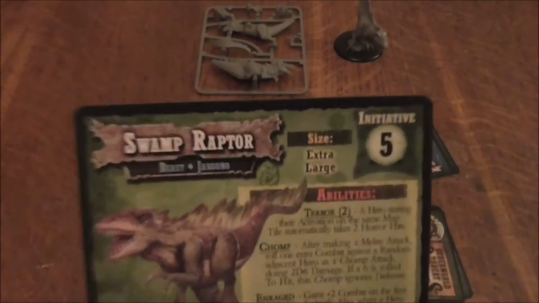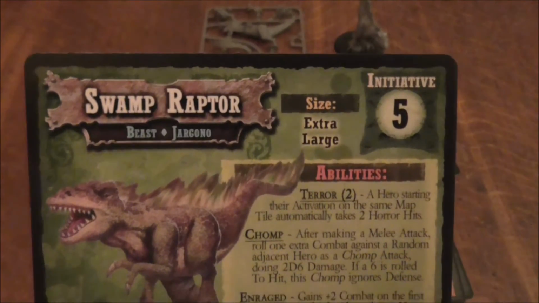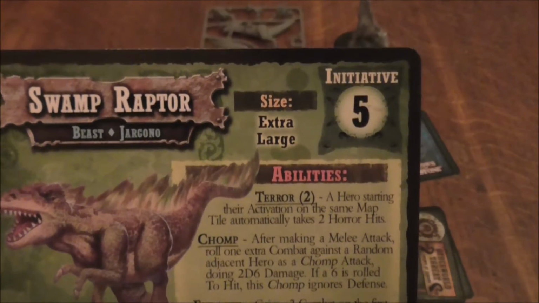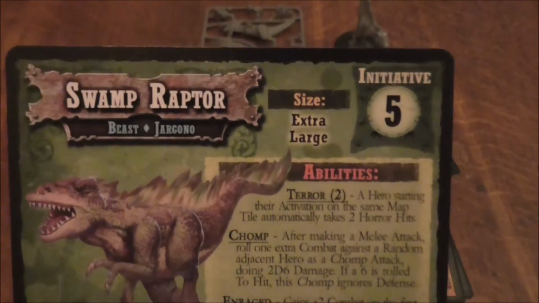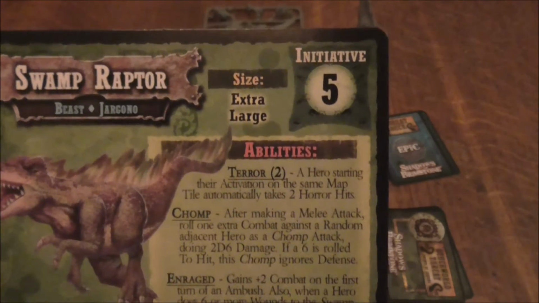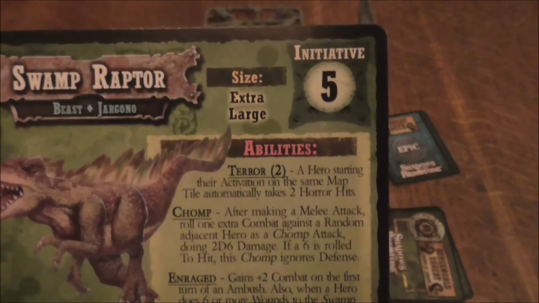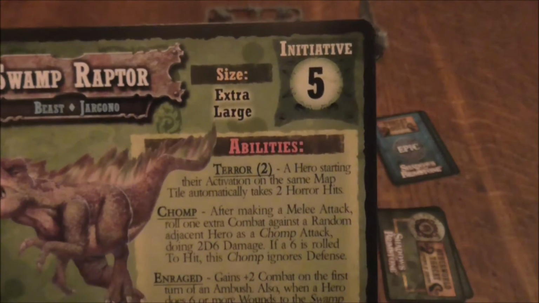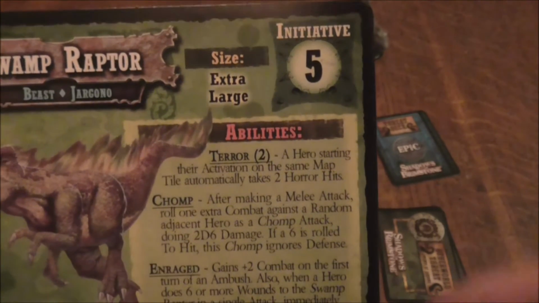Now let's have a look at the card itself now, guys. Swamp Raptor Beast Jargono. Size, extra large. Initiative 5, so the gunslinger's faster. Terror 2. A hero starting their activation on the same tile automatically takes 2 horror hits.